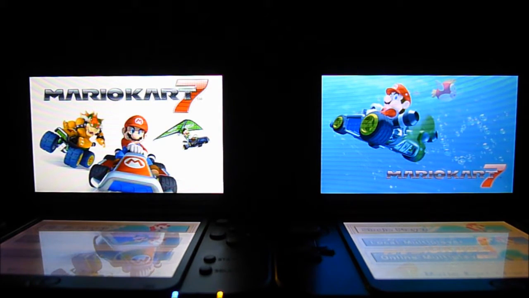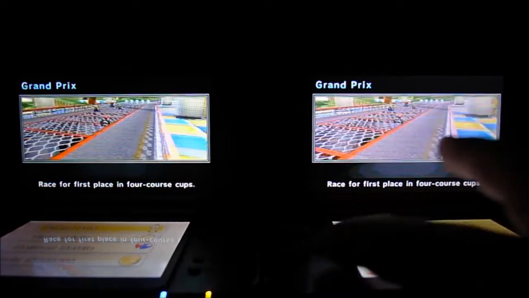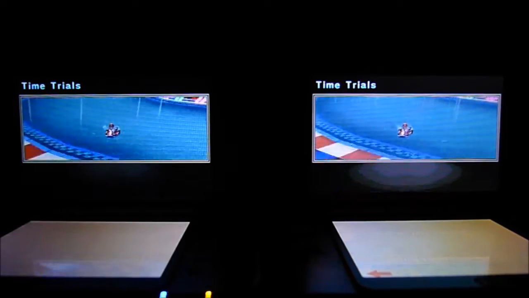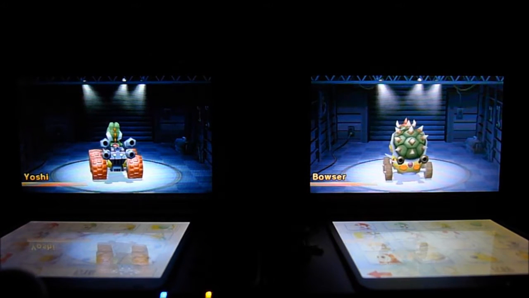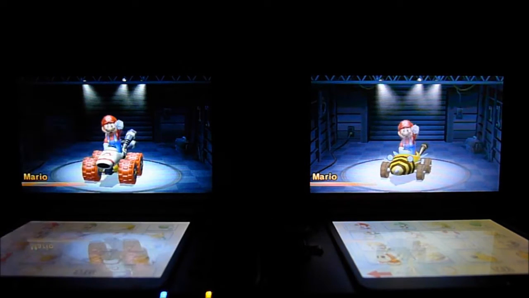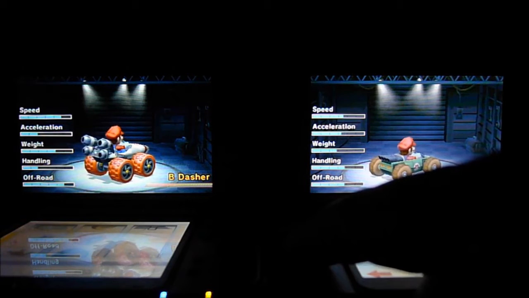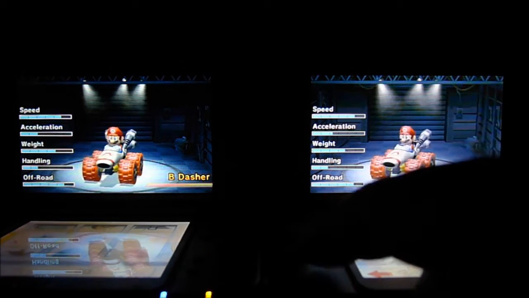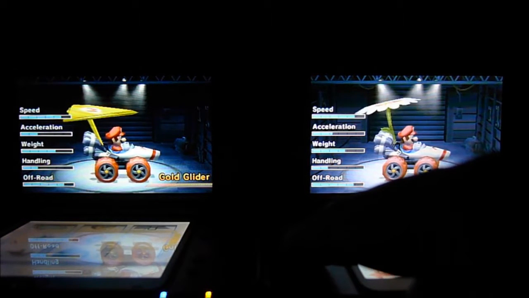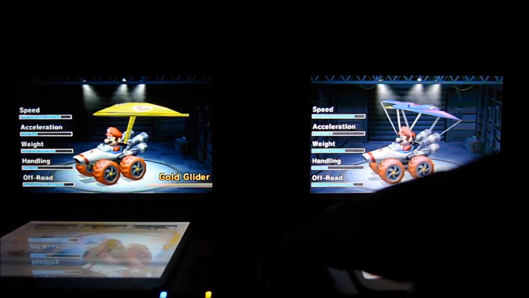But let's go into a race. Let's go here. We're going to do time trials. And we're going to pick Mario. Let's pick them with the same type of thing. So let's put this one in the B dasher as well. B dasher, B dasher. Let's change these to Red Monster. And let's go with the Gold Glider. Gold Glider, wherever that is.